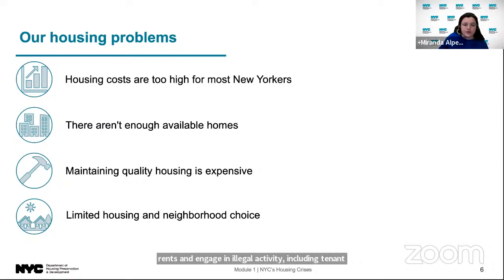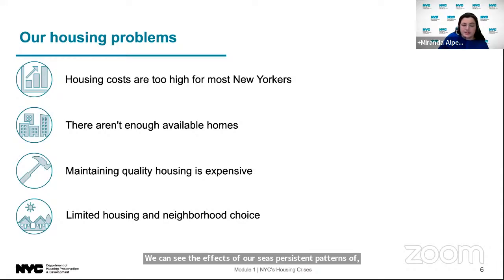discrimination. Thirdly, it's expensive to maintain quality housing, and tens of thousands of New Yorkers can't afford rents that just cover maintenance costs. And finally, many New Yorkers face limited choice when choosing what neighborhood to live in. This can be the result of affordability, but too often it's also due to discrimination. We can see the effects of our city's persistent patterns of racial segregation.